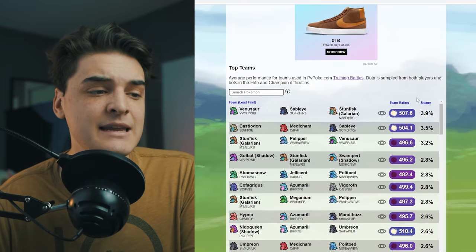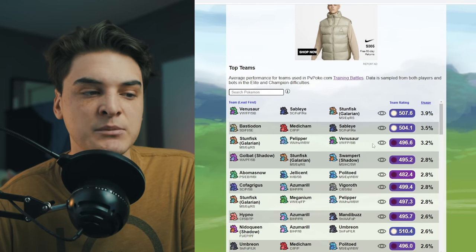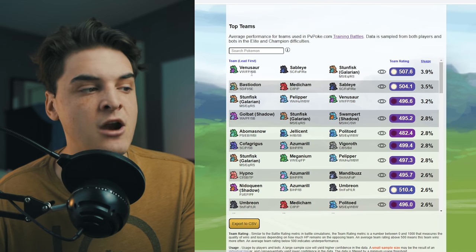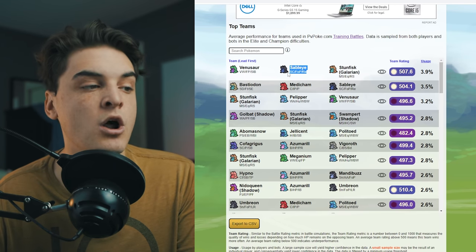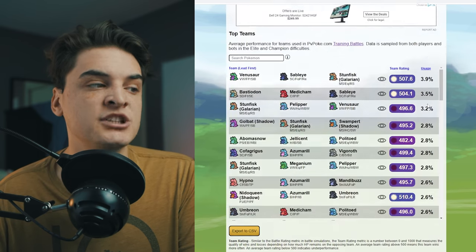In general, a team that is generally near 500 and has a decent amount of usage is gonna be a decent team to run. For example, Venusaur, Sableye, and Galarian Stunfisk, a pretty strong team. So if you're curious on what Pokemon to power up and you want a good team for the Great League, then, you know, checking out the top teams and then powering up a Venusaur, Sableye, and a Galarian Stunfisk is great. And it even shows you the movesets you're gonna want on these Pokemon. So yeah, all in all, that's how you check out Pokemon for PvP. Check out the top performers and check out the top teams.